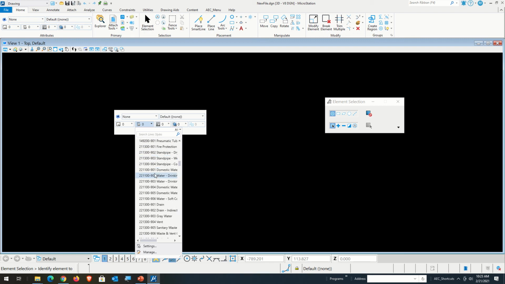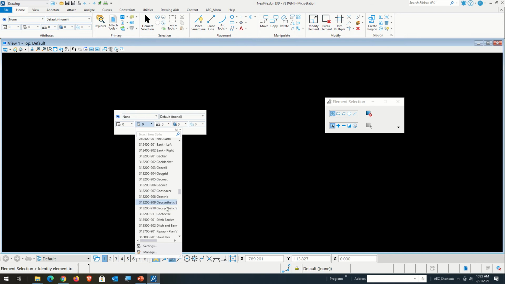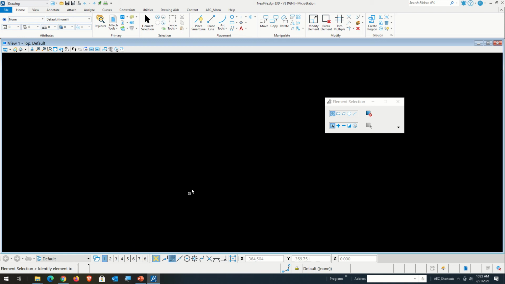We chose that to get it out of the same numbers as the cells, because the cells usually start with a lower number than that, right at 1001. So we set the line styles to have a 900 level, and it makes it a little easier to find a line style that way. If you know what your organizational structure is for MasterFormat, you can go right to them.